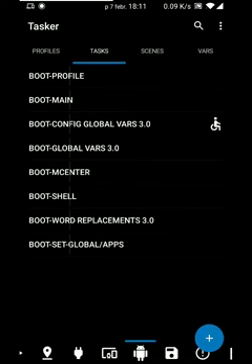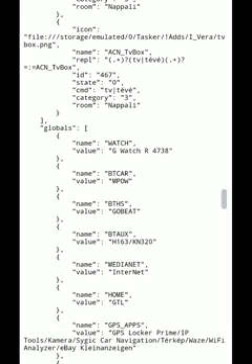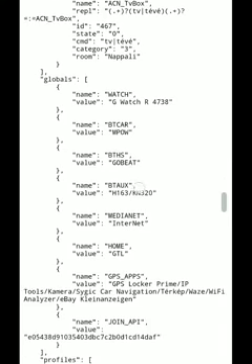So let's push OK. As you can see, what GPS apps are set, what happened right now. We set this one here. As you can see, except my Join IP. No, I'm not going to show you. We created this global in the JSON file: watch, Bluetooth car, the names.